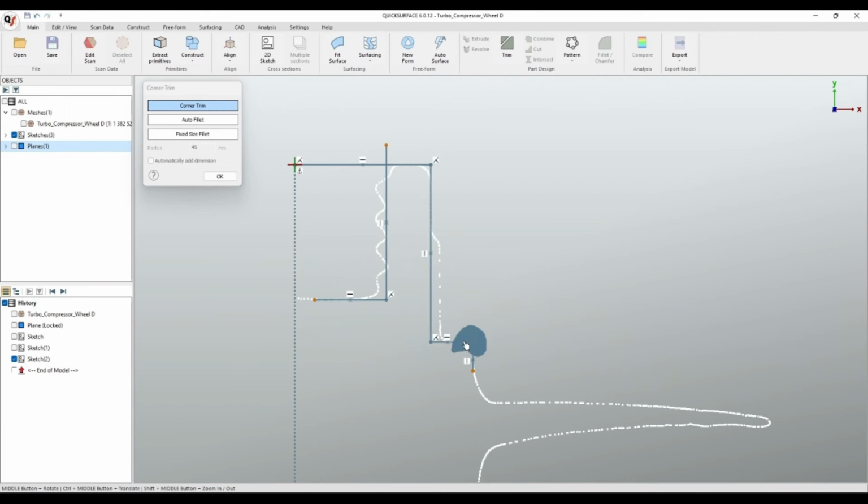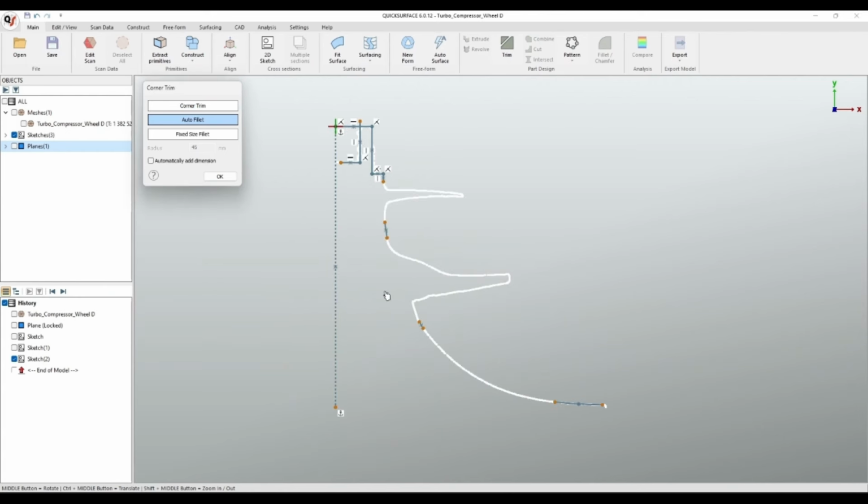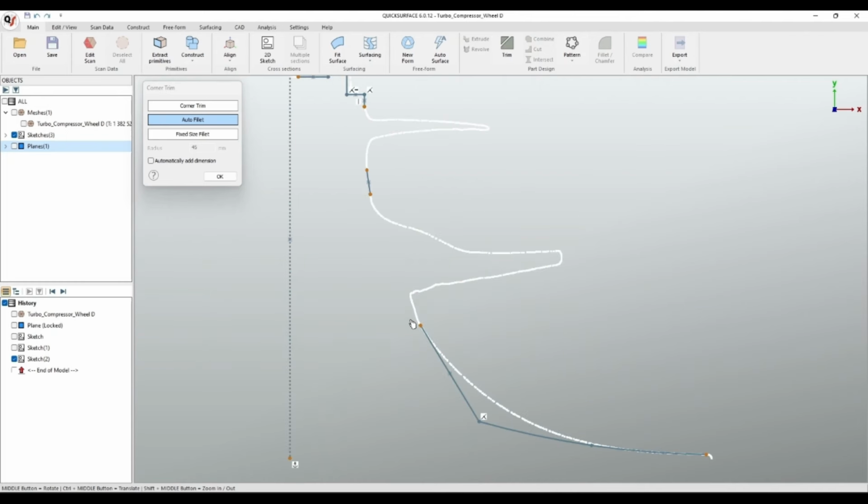For this area, I will use the autofill commands so that the line formed will adjust directly to the scan data.